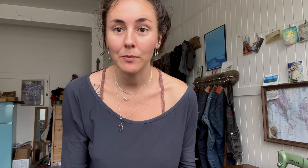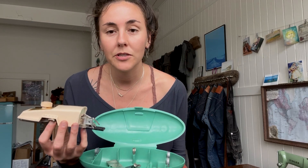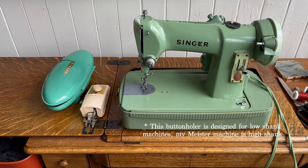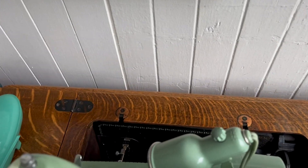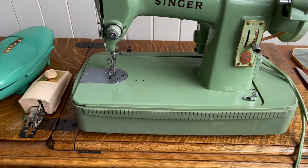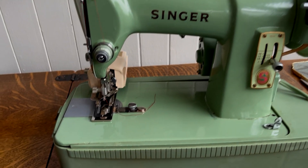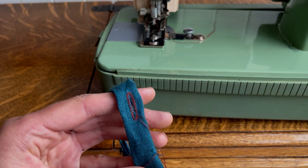The skirt is out of the washer and dryer and fits nicely, so I'm going to start experimenting with buttonholes. I've gotten this cool clam case buttonholer and I'm going to be doing this on my Singer 185k. This pretty gal is my portable machine — my main machine is down in the back — so I am setting her up on my sewing table to begin working with these buttonholes. After a bit of trial and error getting the tension correct, I have a few decent buttonholes that have come through on my test piece, so I've gone ahead and marked where I want them to be on the skirt.